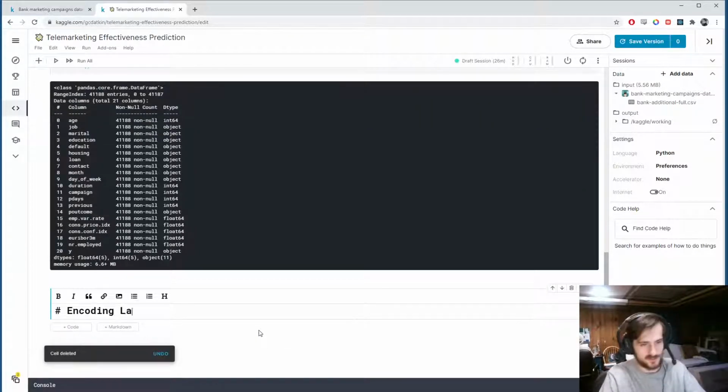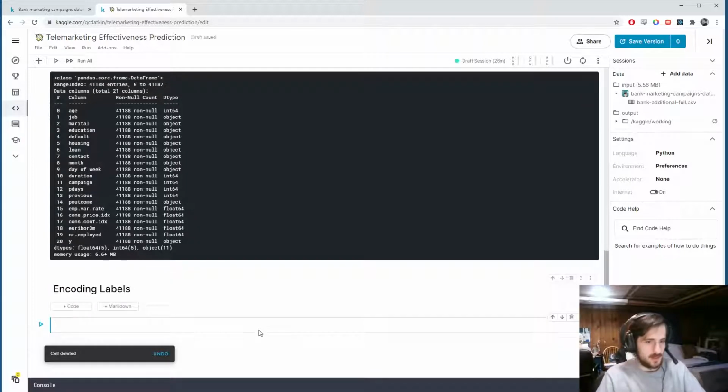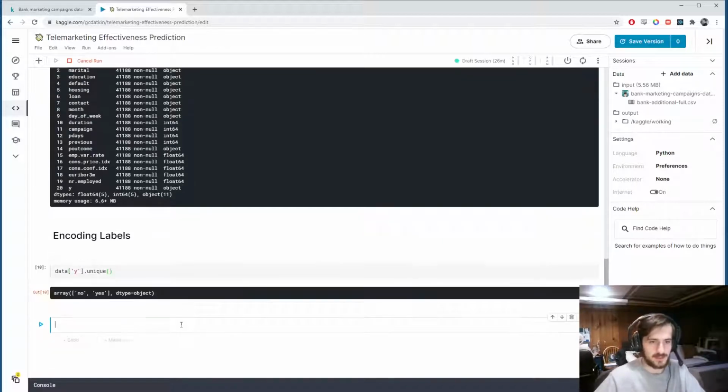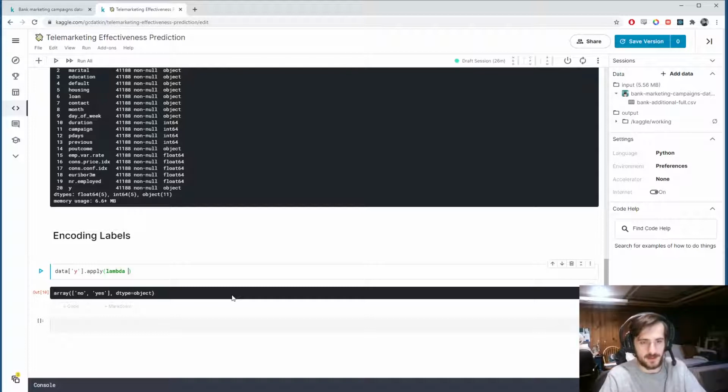Let's encode the labels first. If we look at, I believe the column is called y, that's what we're trying to predict. It should be yes or no values. When we look at the unique values in that, it's no or yes. So what I want to do is apply a function to it that's going to take in some y value, and we're going to turn it into 1 if y equals yes, and otherwise return 0.